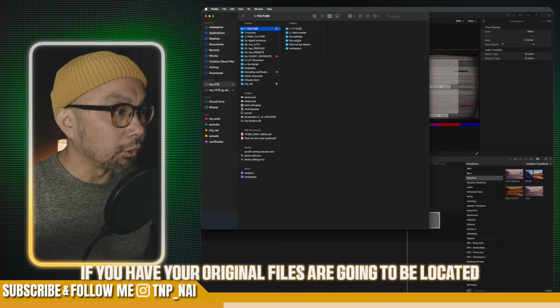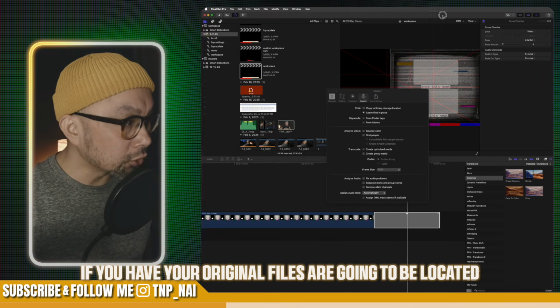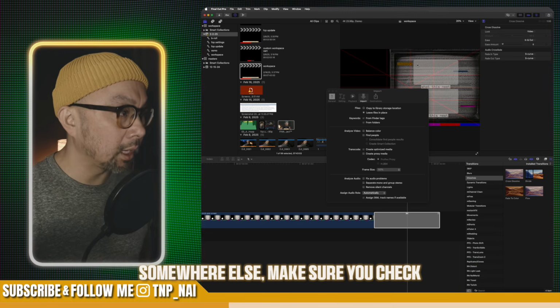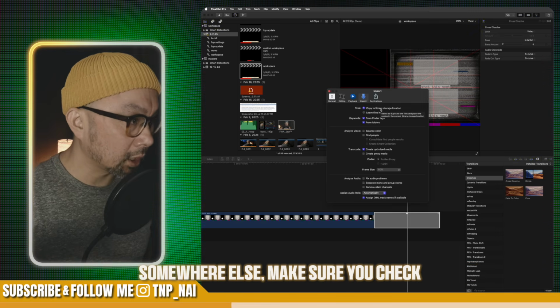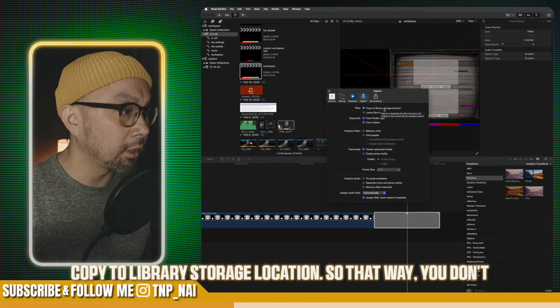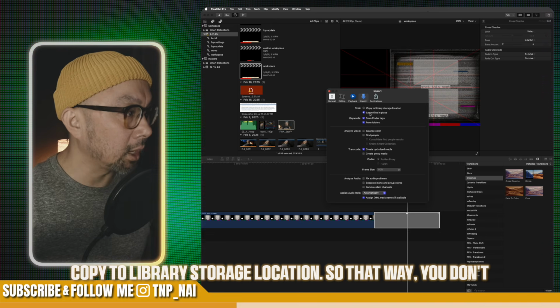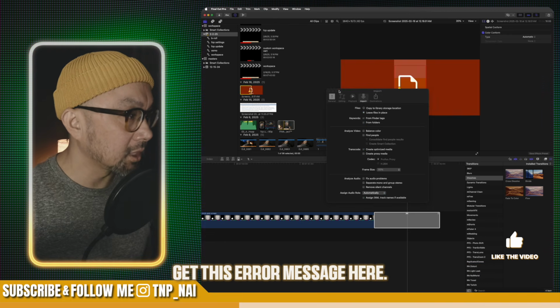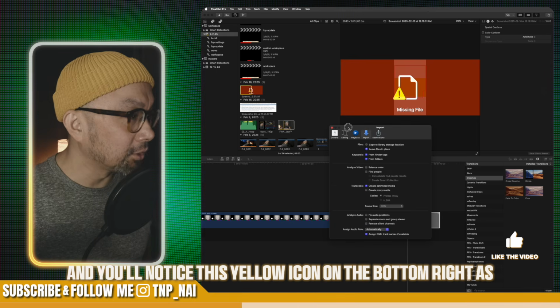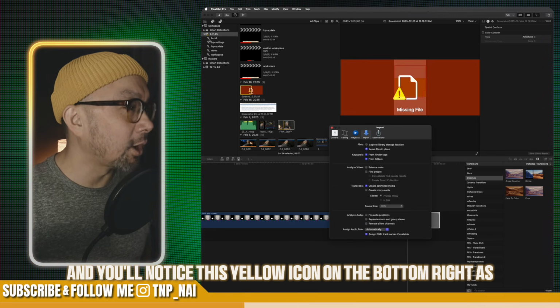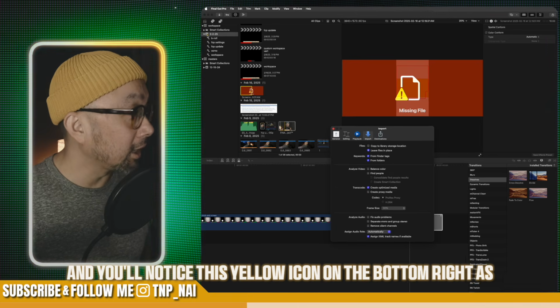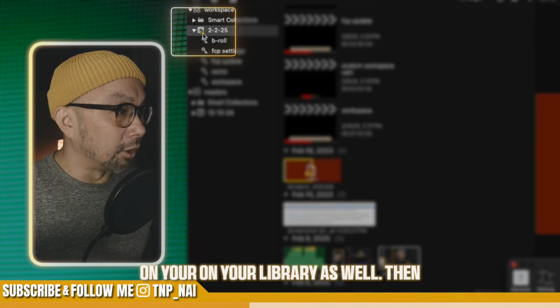Now if your original files are going to be located somewhere else, make sure you check copy to library storage location, so that way you don't get this error message here. And you'll notice this yellow icon on the bottom right of your library as well.